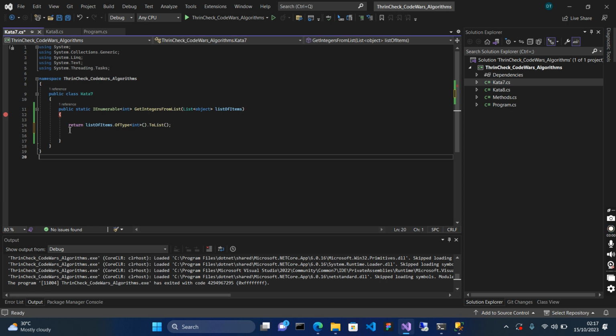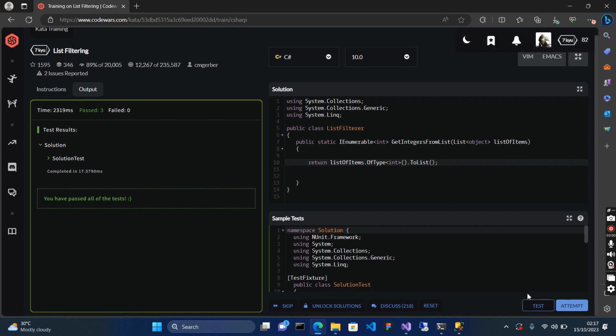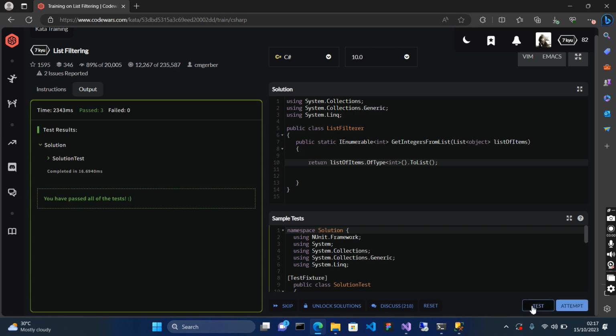So that is just what I'm doing here. Return this list of item dot OfType int. It will return the answer once. It will just do everything once. So let's test it and see. So still the same way. I intentionally broke it down into that long code so that we can understand it. Then I saved it inside the variable using 2 lines and then returned the variable, while I just return this on one line here. So we are still doing the same thing.